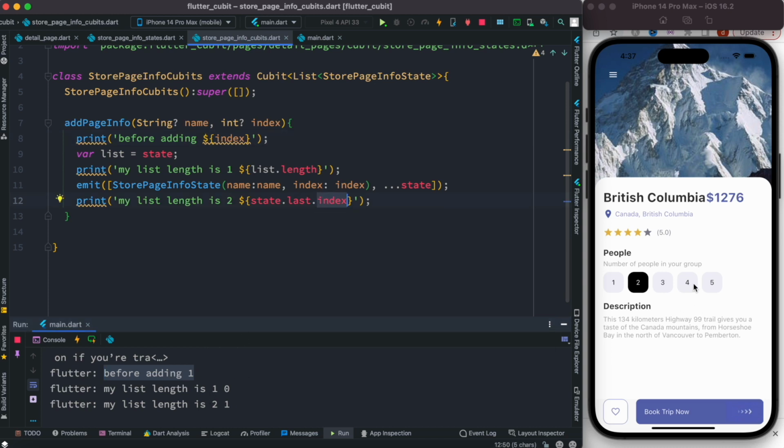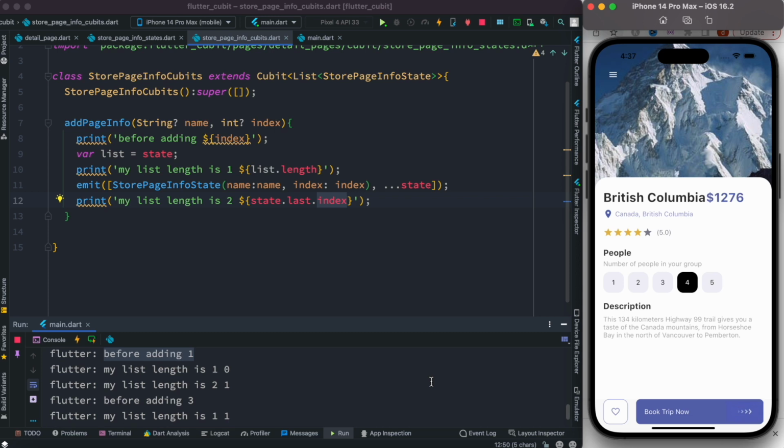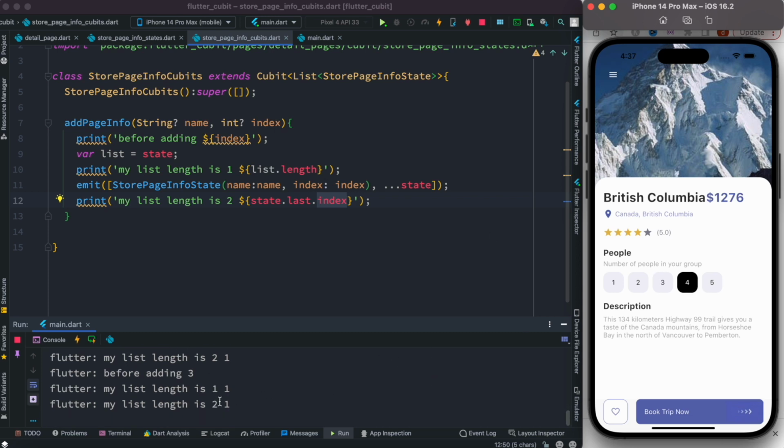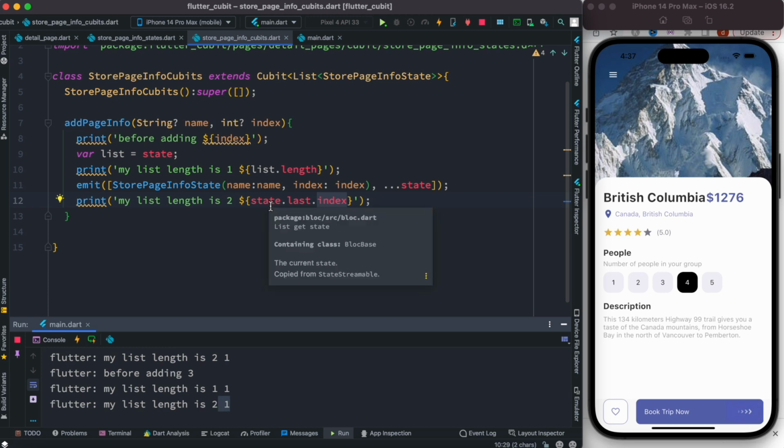Now let's click on this one. So index should be 3 because it's the fourth element. Index is 3. Okay, right. So we do see that either we are not able to get the last element or something is wrong. So most probably the last one that we are trying to get should have a problem. That's why it's not triggering.